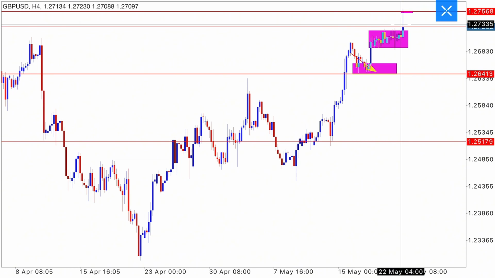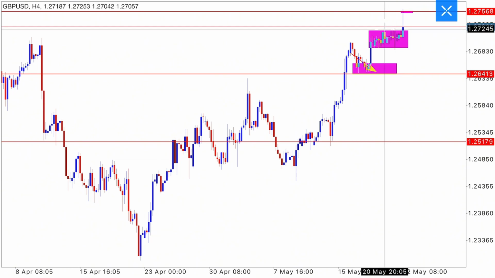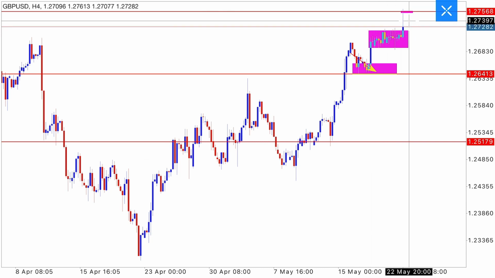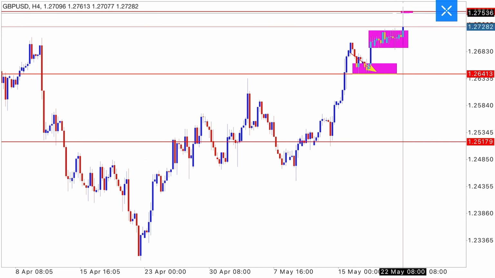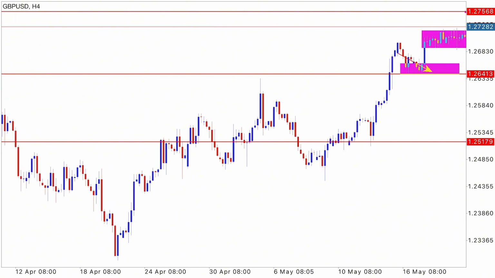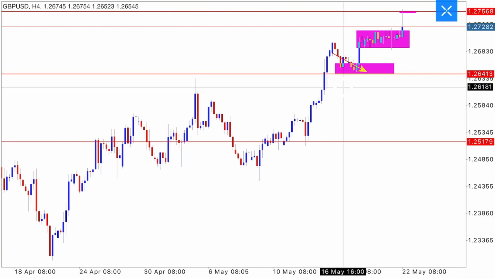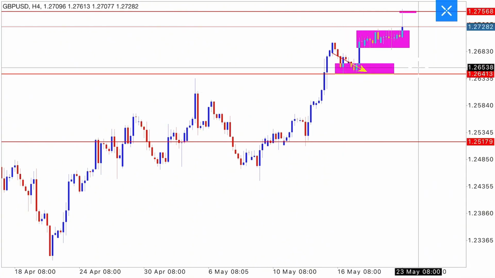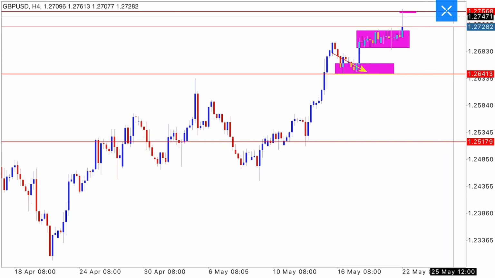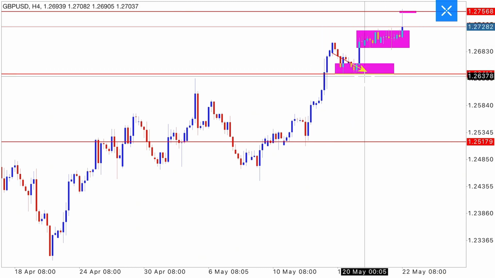So we have to see what the market is trying to do with the manipulations it's trying to show to us. So with this here, I can say that if the market does not break this level here, I'll take my sells and come to this bottom here, because the market might want to test this level here as it did here. It might want to test this level again before continuing to the upside. Remember, guys, the market has to test a certain level multiple times for it to have beautiful market structure.